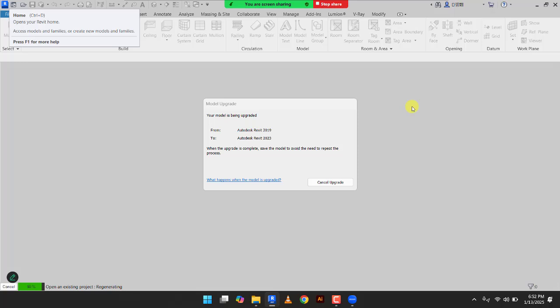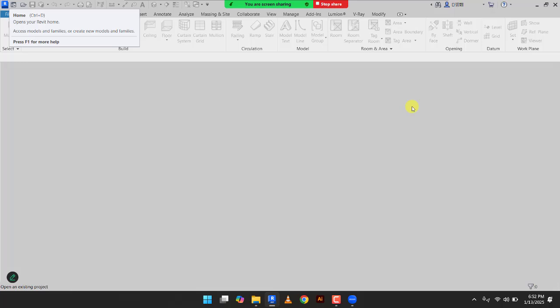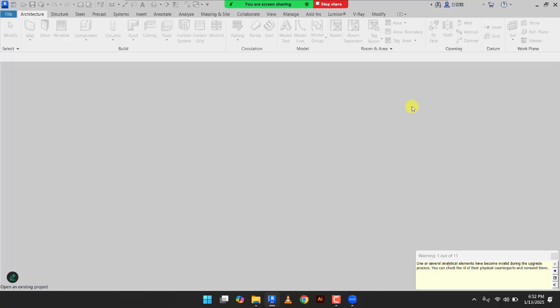Once I open with 23, if I send it back to you, you can't open it. So you have to know the people you work with and the version you want to use. Or alternatively, you can install multiple versions on your machine, like 23 and 24, if you have space for that.